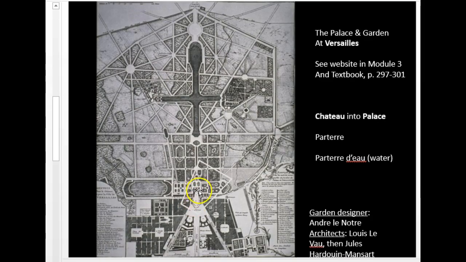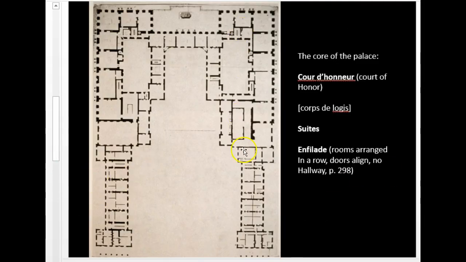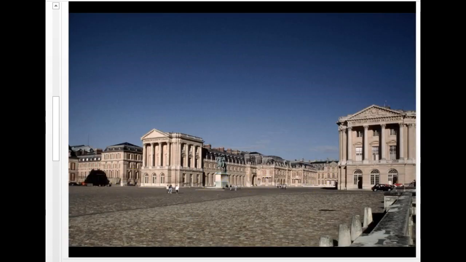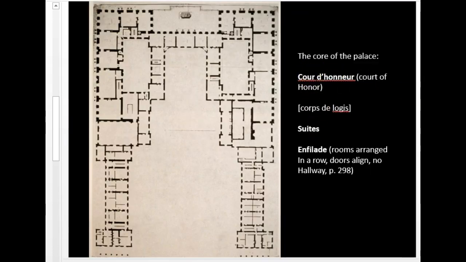So back to the palace, and again, this is it in that little block there, and here it is. And again, it expanded over time, but this is the core, the body of the palace. Some terms here. Please note that this open space, this courtyard, is called the Cour d'Honneur, the Court of Honor. It's where the chariots came up and dropped people off. Please note that in each of the side wings there would be a suite. One was the suite for the king, and the other the suite for the queen.